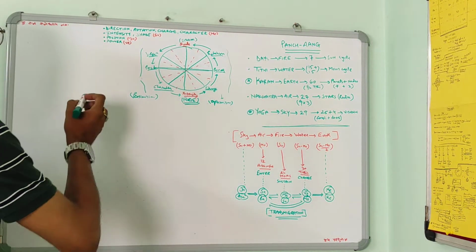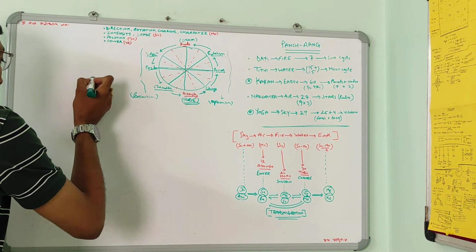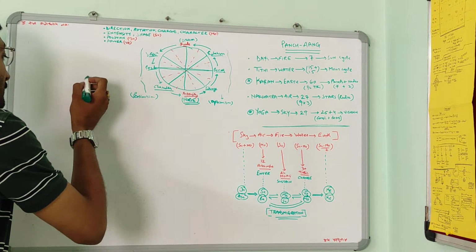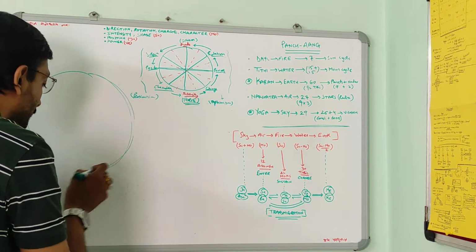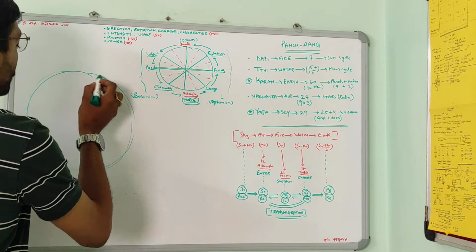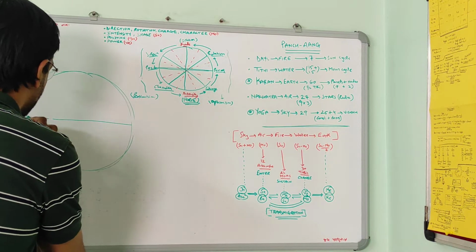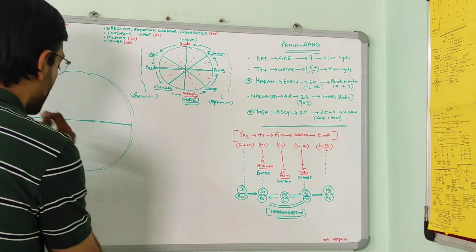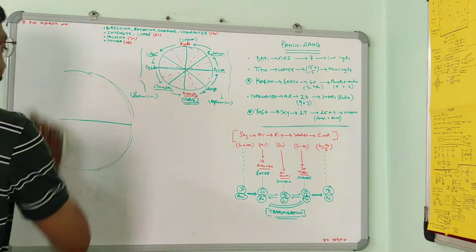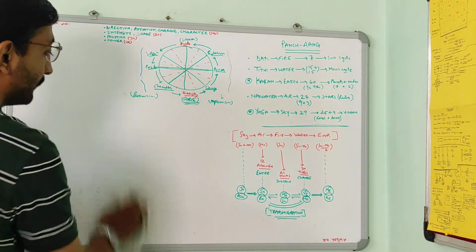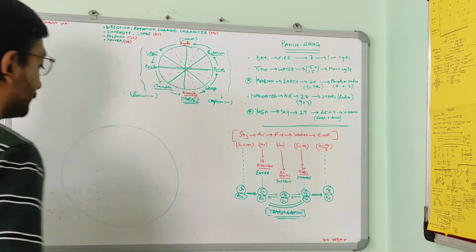So let's make a Kaalchakra first, and then we'll put this into that chakra. And while we are making it, we are also understanding how the Kaalchakra is made. So this is the Kaalchakra, the wheel of time. I am not having enough space over here. The wheel of time.